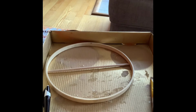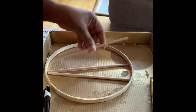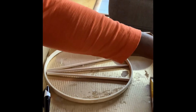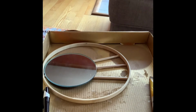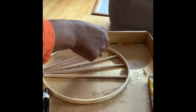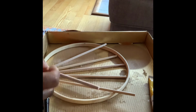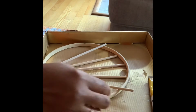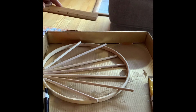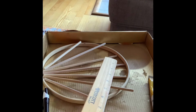Take the dowel, place it in the middle of the hoop. Then you want to continue adding dowels all the way around, separating them by the same measurements all the way around so that your mirror will fit on top. I'm using leftover dowel pieces that I had from another project. Once you've gotten all your dowels laid out, you want to eye it or you want to measure it to make sure that they're all equally spaced. Then you cut them all to length.